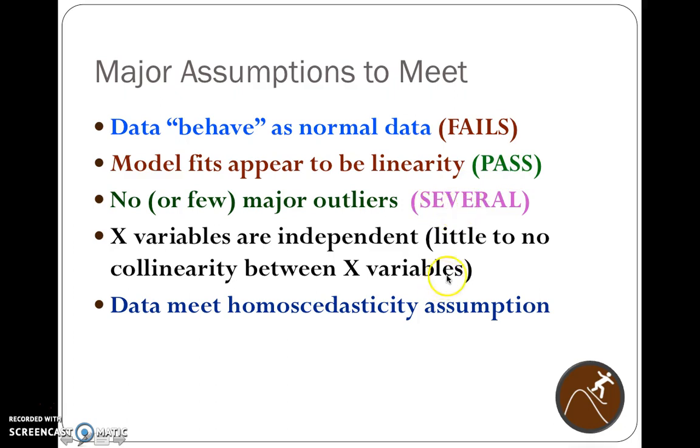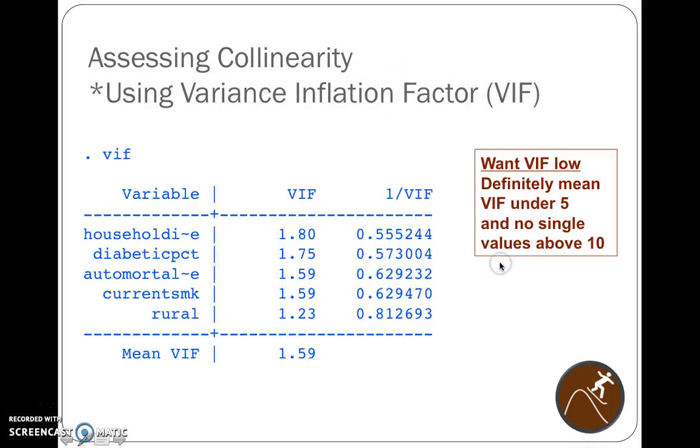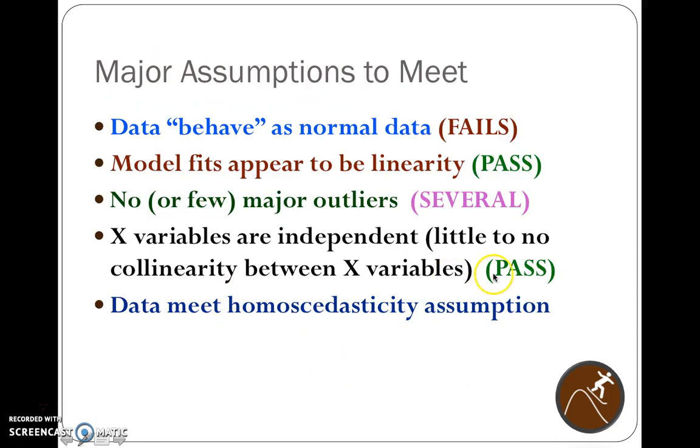What about collinearity? Are any of the variables explaining the same amount of information? And this is a super easy command. After you've done your regression, just type in VIF. Once you do that, you want low VIF values. The general rule of thumb is if the mean VIF value is under 5 and none of these are over 10, you're in good shape. So these are all acting pretty independent of one another. No evidence of collinearity or little evidence of collinearity. So we have low VIF values, so we did great there. VIF, very easy command to do, very easy to check on linear regression. So we passed that one.